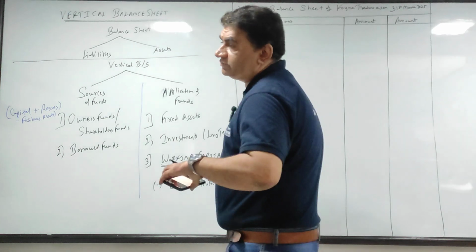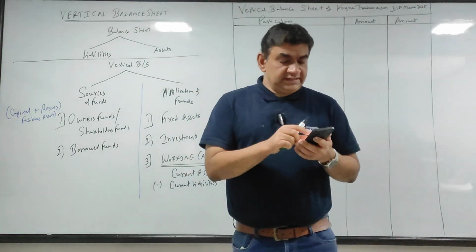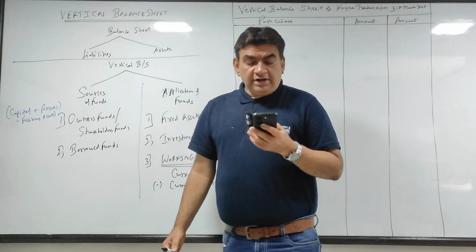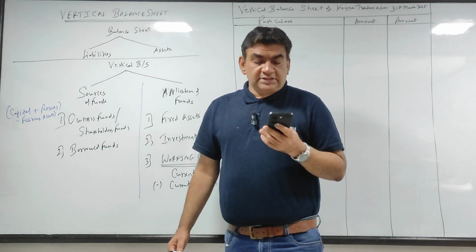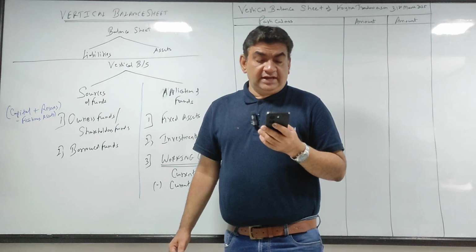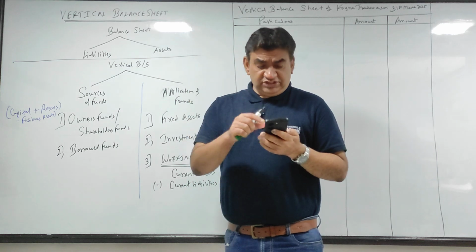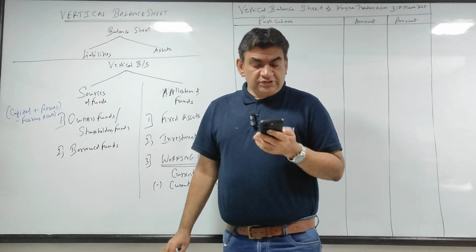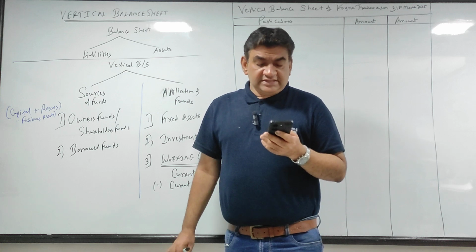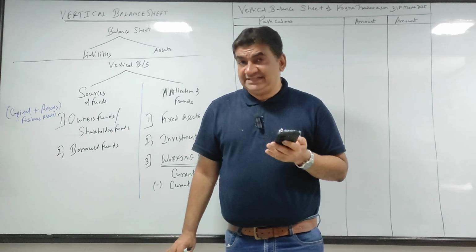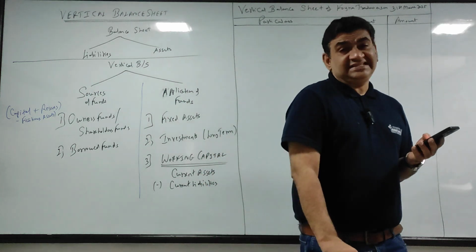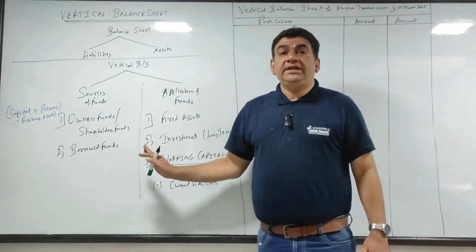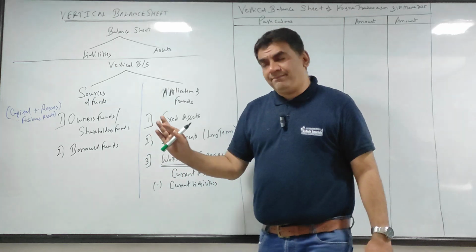Okay guys, now see, let's read the question, then I'll tell you how to prepare the format. All of you will have the question in front of you. Convert the following balance sheet of Koyna Traders as on 31st March 25 into vertical balance sheet. It's a very small balance sheet. Capital, reserves, 10% loan, current liabilities, fixed assets, investments, current assets. Okay, chalo, let's start. Now what I told you, vertical balance sheet will be in two parts, sources and application.